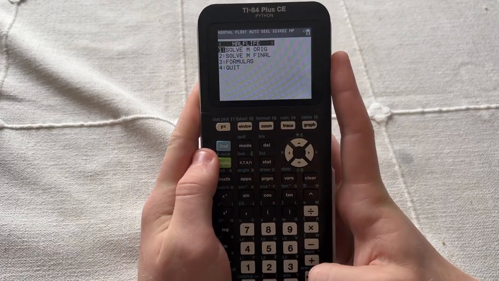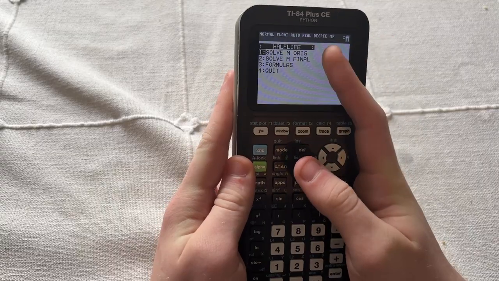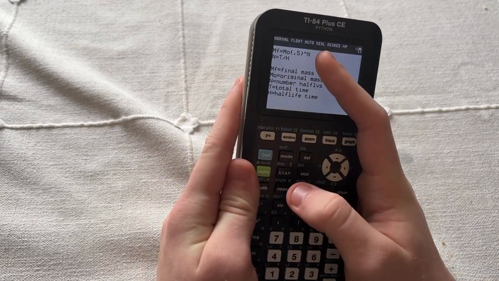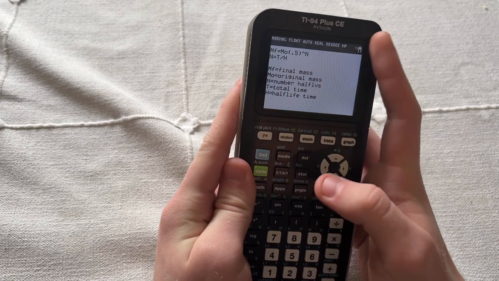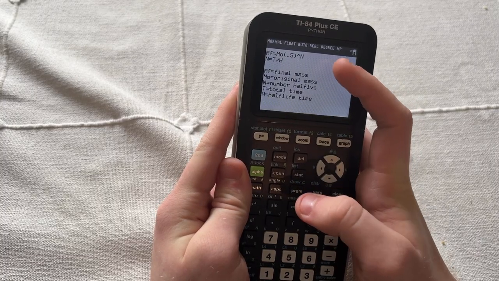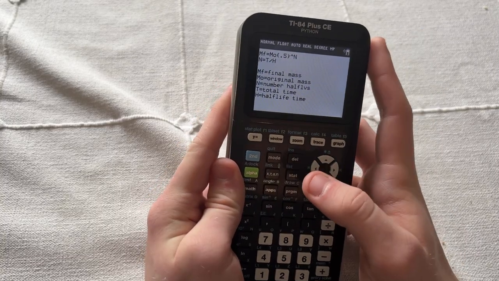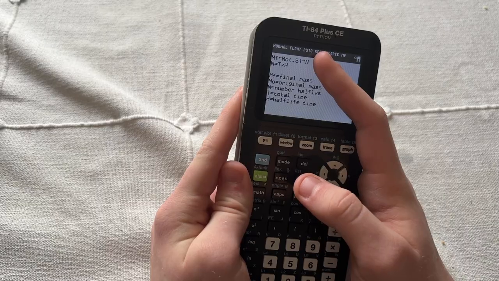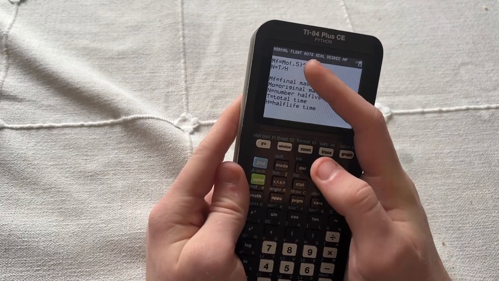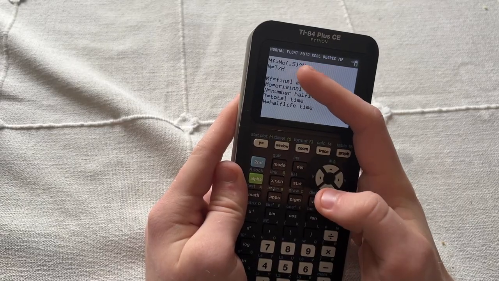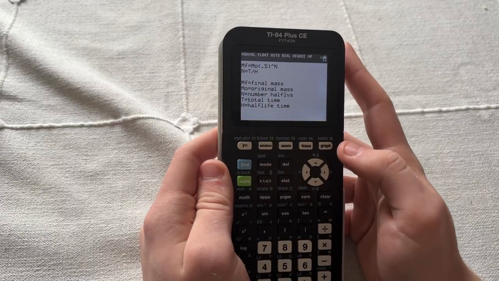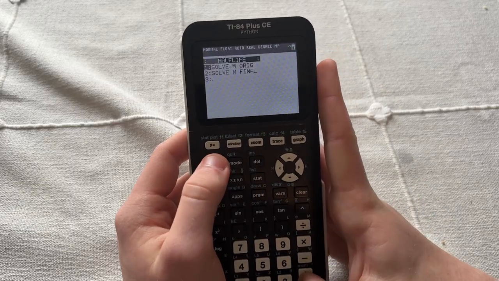Half-life. Half-life is a pretty easy one, so we'll go into formulas just to see what there is. So you have this, which is essentially the half-life formula: original mass times 0.5 because it's a half-life, raised to the number of half-lives there are. And to find the number of half-lives is just total time divided by the half-life. So whatever the problem gives you, you can find out hopefully what the final mass of a solution will be.